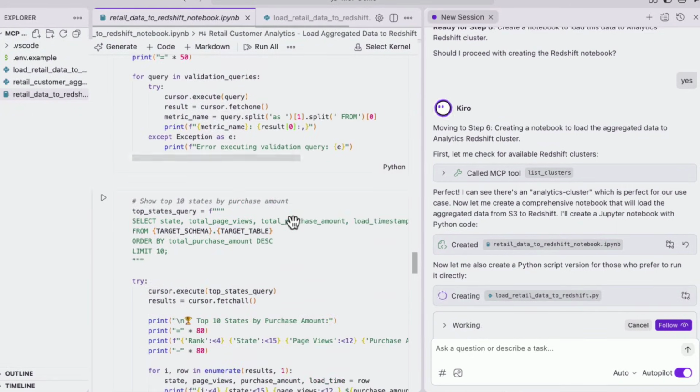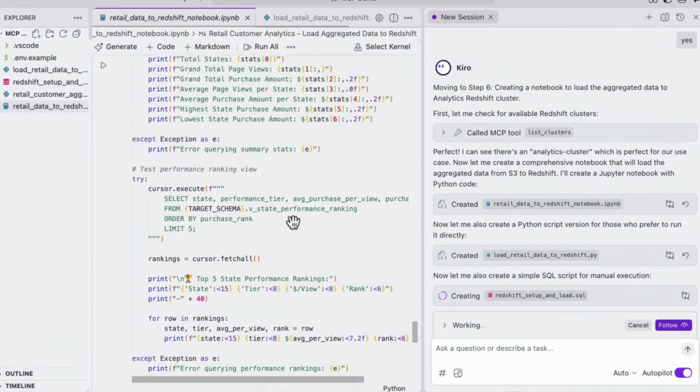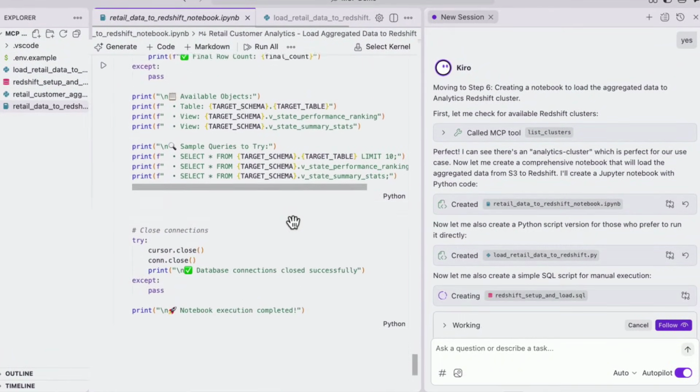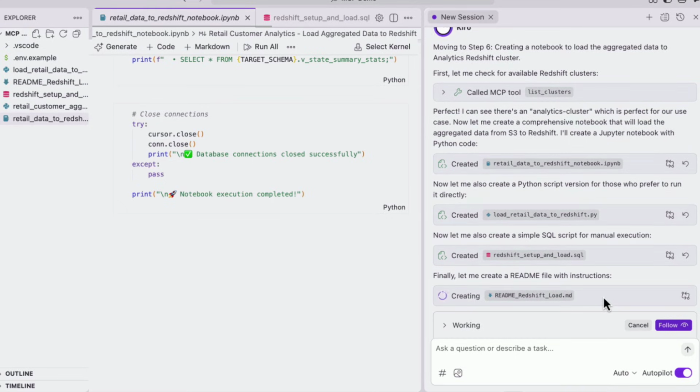So if you look at this one, you see a very detailed notebook that has a step-by-step process on how to load, how to make the connection, what is the step to load, validate the data, all of those details, and some cleanup at the end. And on the left-hand side, you can also see a README file, so that it, by default, creates documentation for you, so that can be passed on to any other team member who is coming into your team. It's creating the README file at this point in time. So that is how you can use these agents in your day-to-day work when you do data engineering.